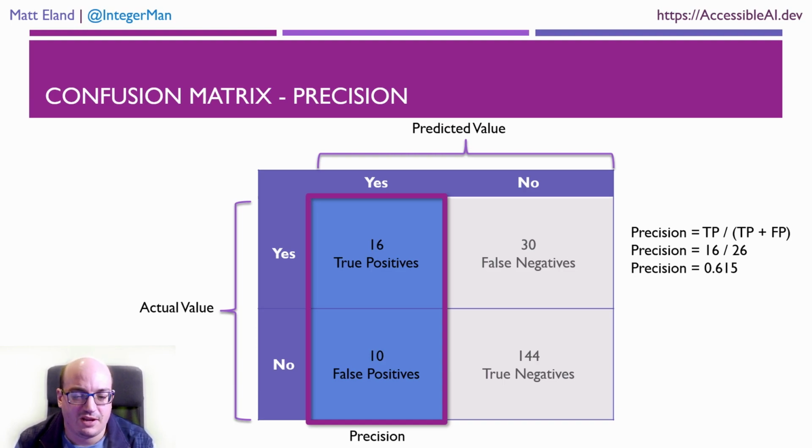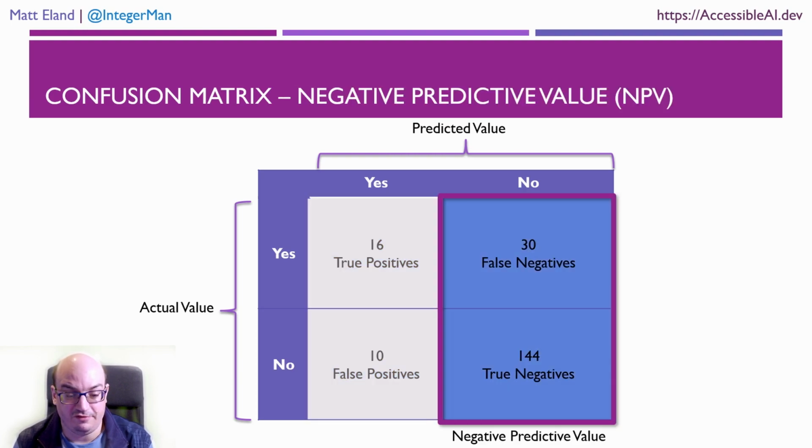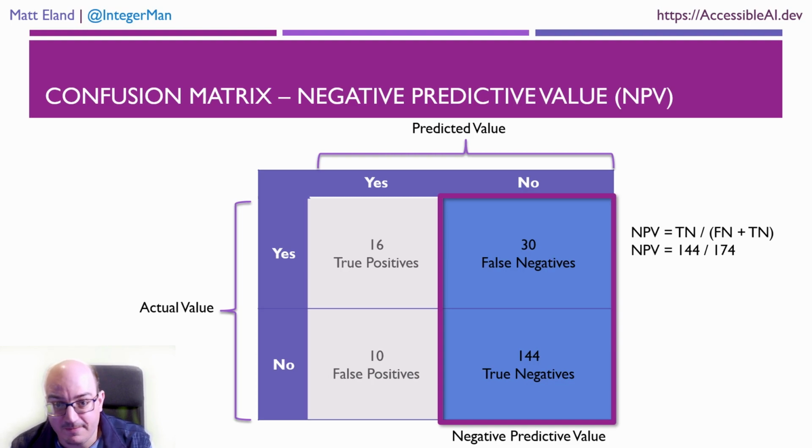So this helps us understand our model's strengths and weaknesses. Now, on the other side of this, there's the negative predictive value, which is basically how reliable are our no's. If we're predicting no, what's the chance that we're right about that? We get this by taking these true negatives here and dividing it by the total in this column. In this case, that's 144 divided by 174, which is going to give us 82.8%. So, pretty decent negative predictive value. This model is very good at predicting these true negatives here. That's maybe the key strength of the model.